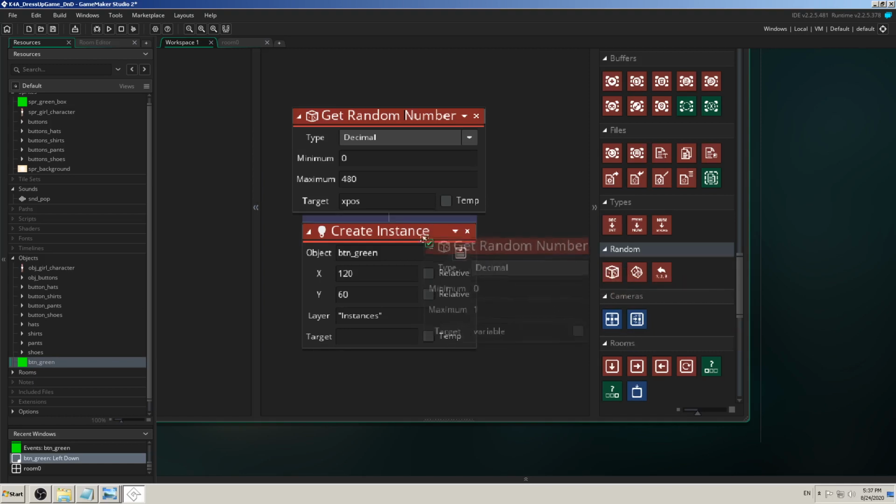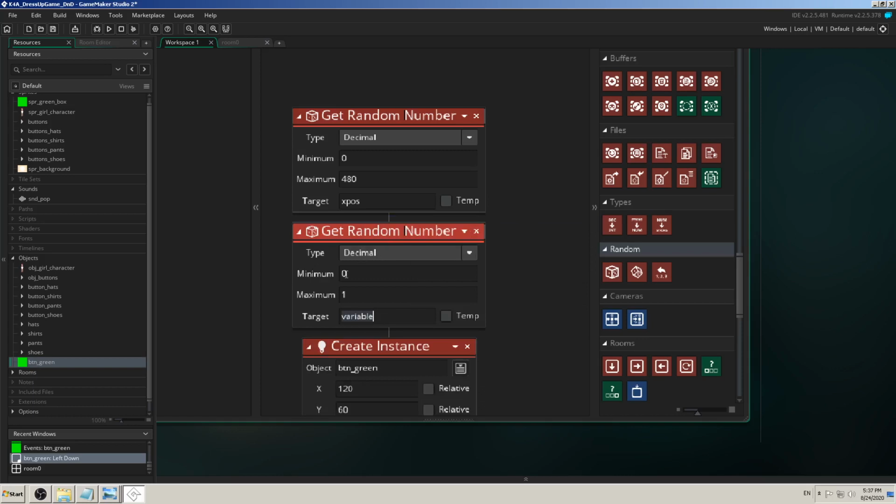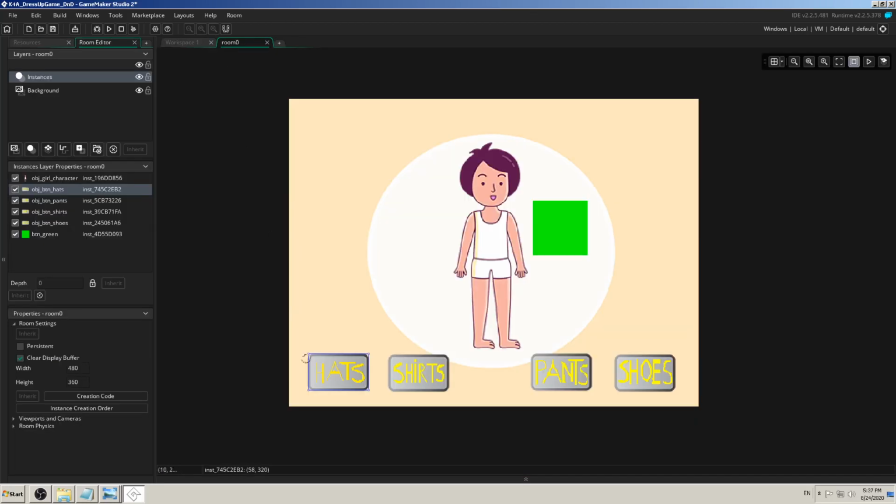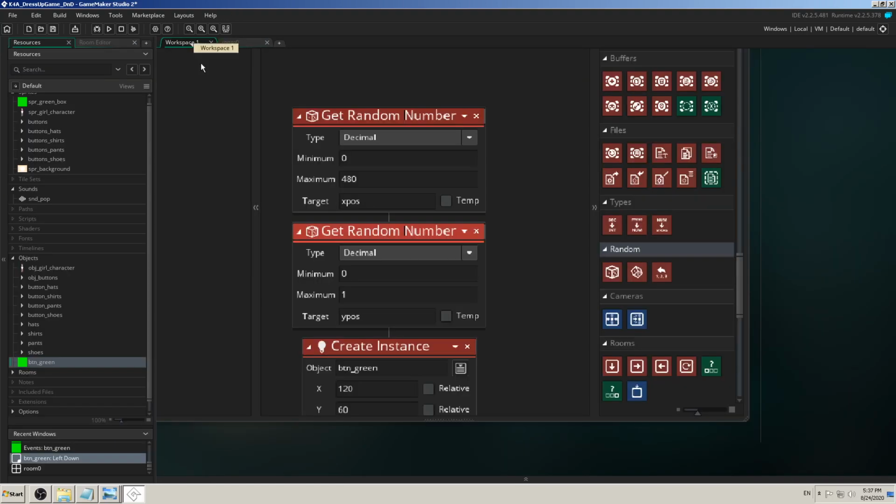And this is for my exposition. I need one more get random number, but this time for y position. So I will change variable into y position, and I will pick y position from 0 here to 360 on the top. And you can even see here in my left corner how those coordinates change. So the bottom is 360 and the top is 0 for y.